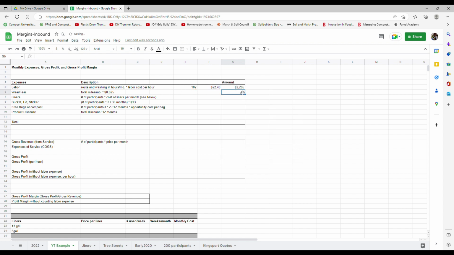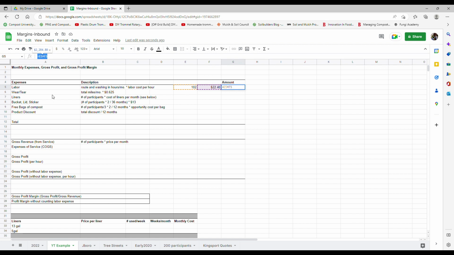And instead of just putting the number in, it's good for us to put in that equation so that whenever we want to change these numbers to see how things have changed, maybe the route is shorter or longer, or as I said, this number will have to go up for what you pay. And yeah, you can see what that equation is up here.